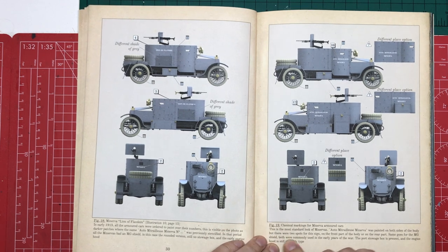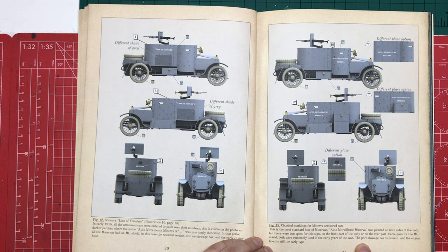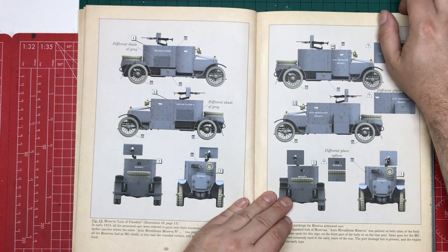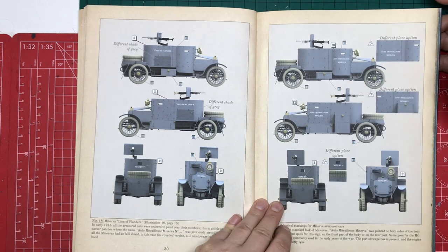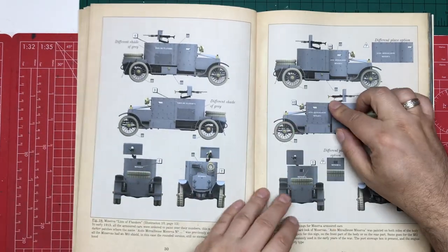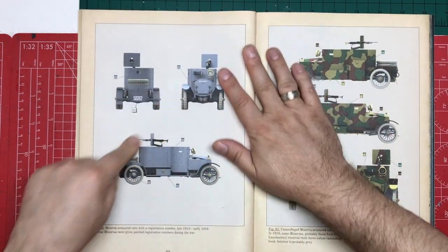Then 19 classic markings for the Minerva armoured car. This is the most standard look of the Minerva. Was painted on both sides of the body, but there were two spots for this sign on the front part of the body or the rear part of the body. Same goes for the machine gun shield, where both commonly used in early years of the war. The port stowage box is present and the engine hood is still the early type. Okay, so even though it showed four paint schemes on the outside of the box, we've actually got 1, 2, 3 options already on what looked like the first paint scheme. So three options.